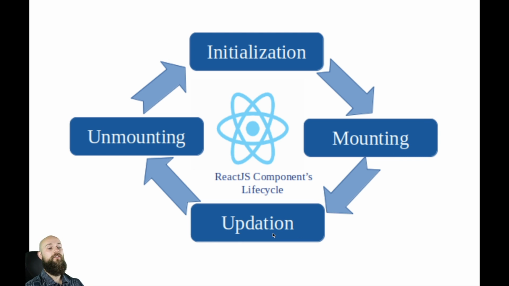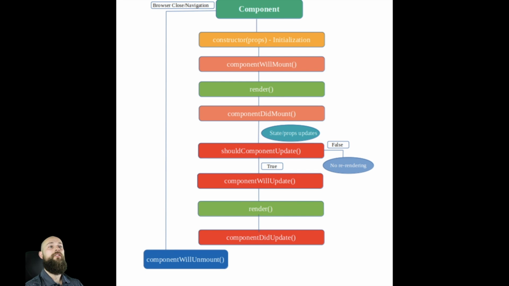And then once your website is actually in the browser and it's in the DOM and the user can see it, it goes through this updation stage. And what that means is when a user clicks and we download some data, and anytime something's happening through interactions or events, we're going to re-render our component, and that's only happening right here. It doesn't go through the entire lifecycle again. And then once your component's done, meaning it's not used or you've gone to a different page or it's no longer visible, it goes through unmounting, and that's actually removing it from the DOM and cleaning up some memory for faster performance.